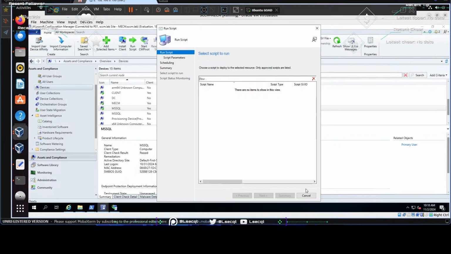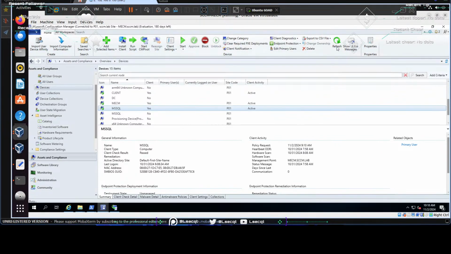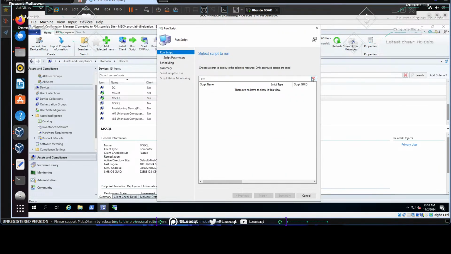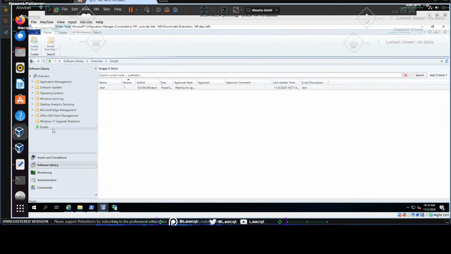Hmm. Now waiting for approval. Oh, someone needs to approve that. So we need someone with higher privileges to approve the scripts, and that's where you can actually run that. Okay, that's important.